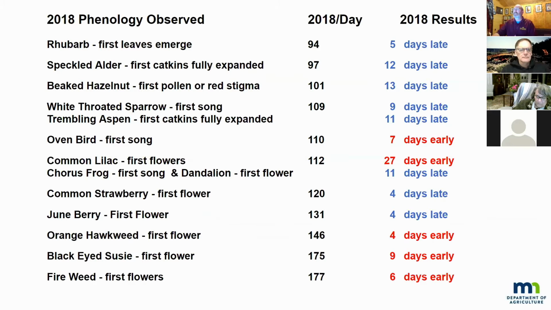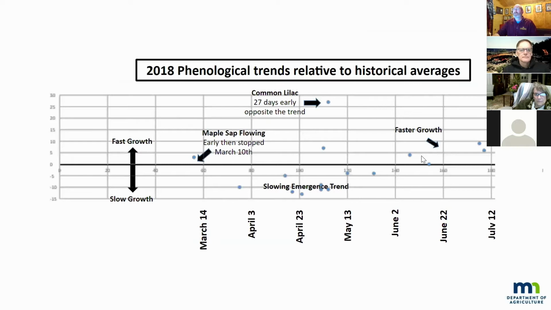In this year, 2018, you'll see a lot of blue dates. Those are the late phenological indicators, because it was a cold spring. But then we had some early ones mixed in. So we're trying to find which ones are the most telling. When we mapped that out, we had a really warm end of winter, and the maple syrup started flowing way early. Then it shut down March 10th, when maple syrup normally only starts flowing in our region on March 11th. So it had flowed and then shut down a day before it normally started. It was very warm early on, triggering all sorts of things.